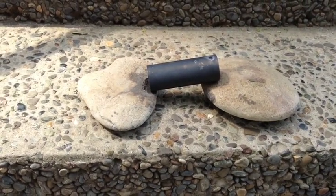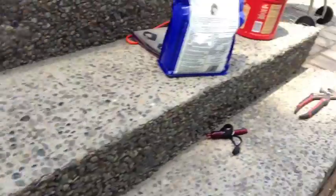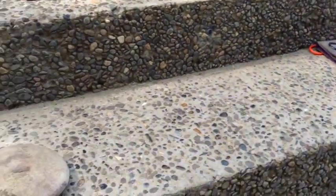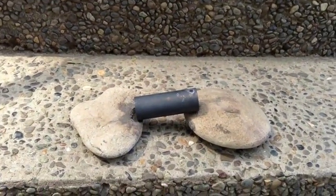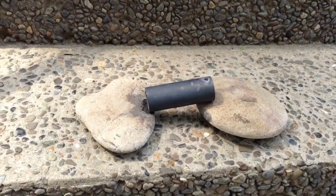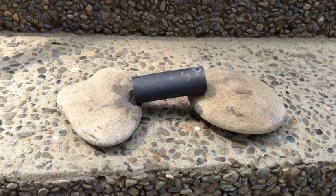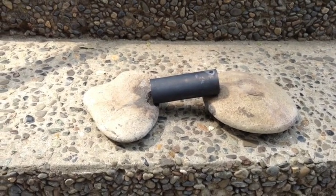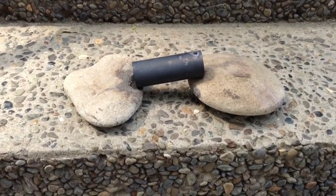This is the second one. It's cooling off now. I'm using an oxygen and acetylene torch here, and it only takes maybe a minute to a minute and a half to get this copper hot enough to do this. You can use MAP gas or the little propane torches. It's going to take a little bit longer, and I believe you could do it on the stove too.